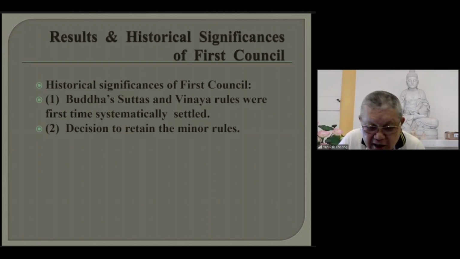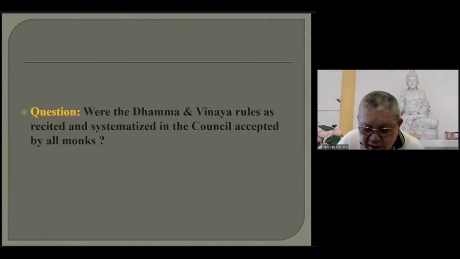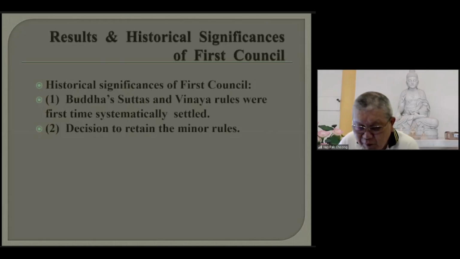Everything was decided in order, rather than some people knowing some rules, another claiming to know some sutta, and everyone starting to argue about it. Not so in this meeting. The main purpose is that everyone, all the arahants and monks, knows that these are the suttas and these are the rules officially spoken by the Buddha. Everyone remembers. The commentary further says that after the first council, the disciple Ananda was responsible for memorizing this Nikaya, Kassapa memorized that, and so on. None of this is mentioned in the early text but in later texts, so we don't go into details.